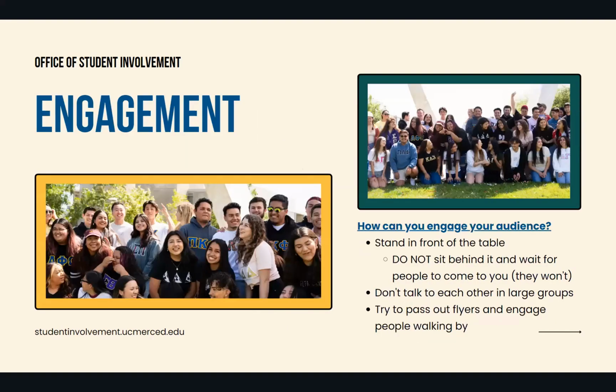How can you engage your audience? We recommend that you stand in front of the table and do not sit behind it and wait for people to come to you, because usually most of the time they won't. Don't talk to each other in large groups, and also try to pass out flyers and engage people walking by. So if they don't have time to stop by your table, they have something to take with them and check out later.